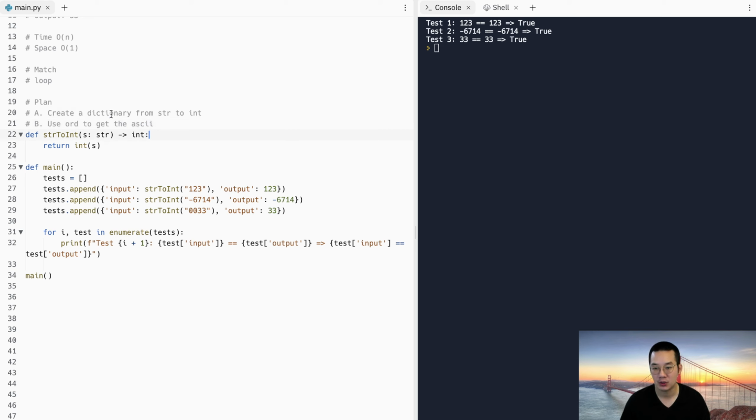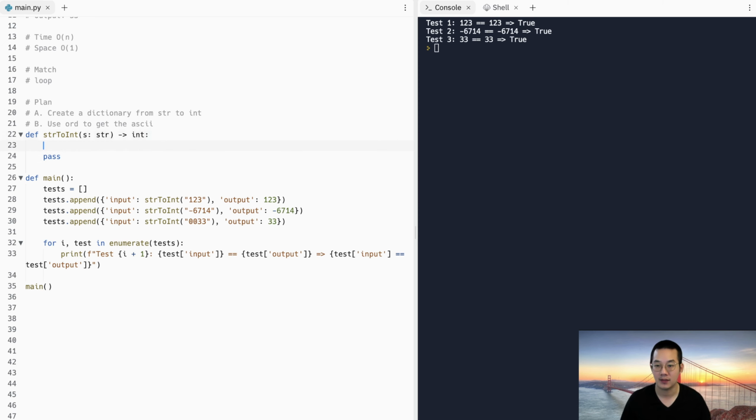I'm going to choose to do a dictionary. So let's return 0 at this point, or pass. That makes more sense to me because that returns none. So let's create that dictionary: string to int dict.